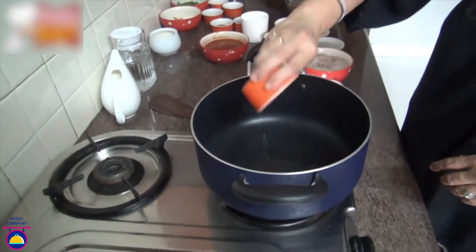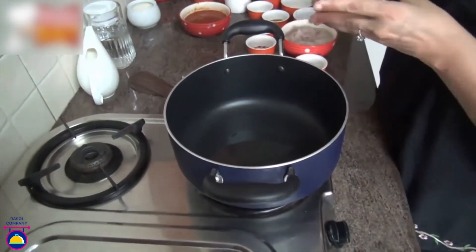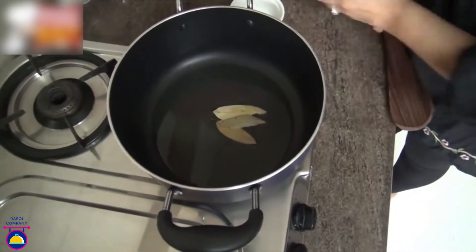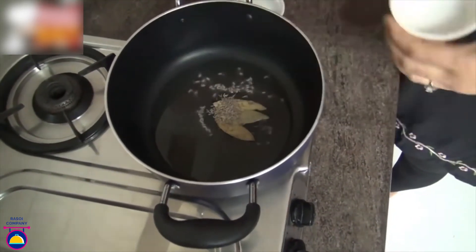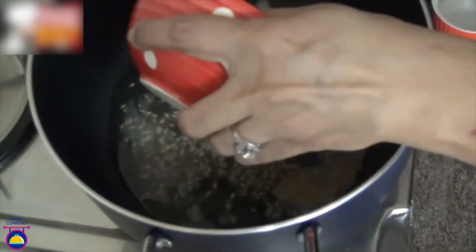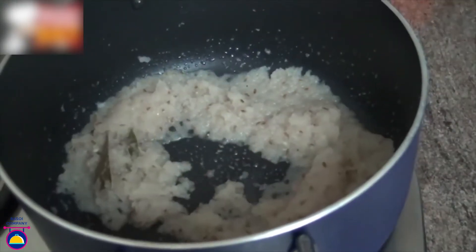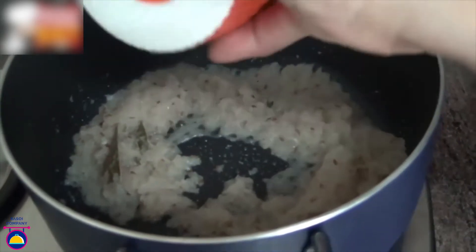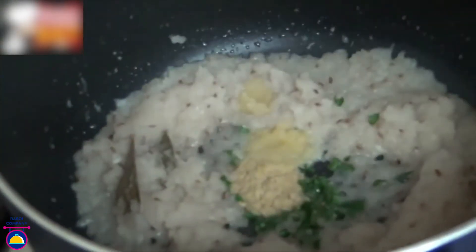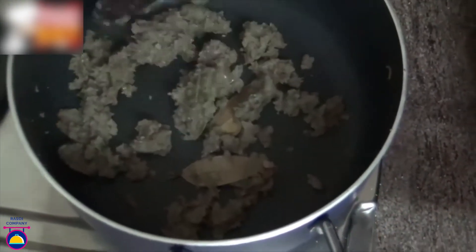In a pot, add the oil. Heat oil and ghee together. Once the oil is hot, add the bay leaves and the cumin seeds. Once these have popped, add the onions. You can see the onion is turning colour and getting cooked. Now add the green chillies, garlic paste, and the ginger paste. Give it a nice stir — the onions have now started to brown a little bit.